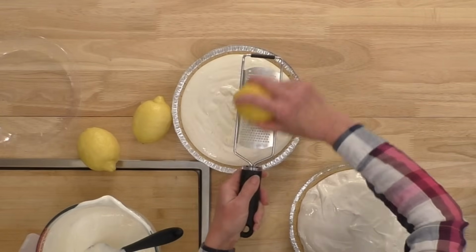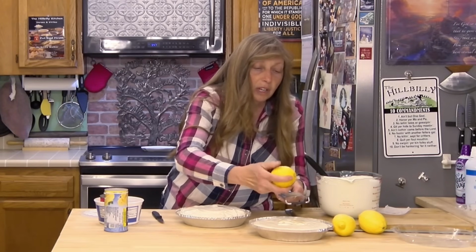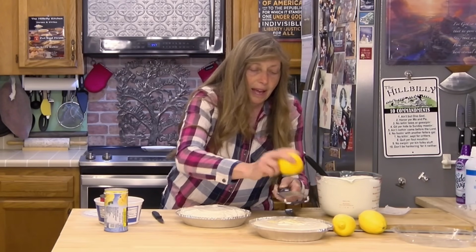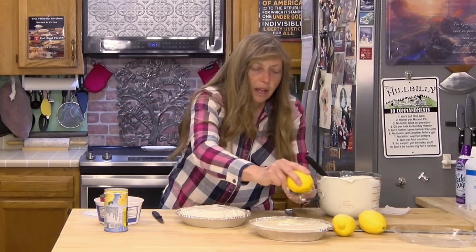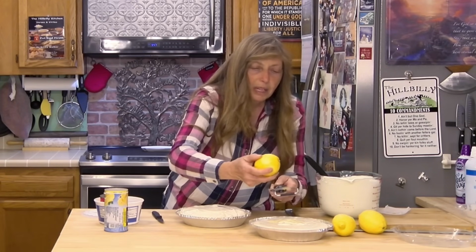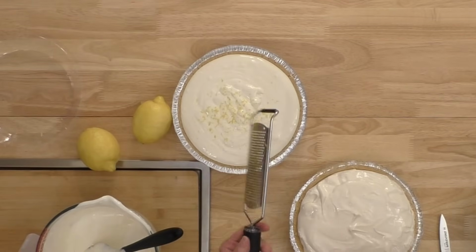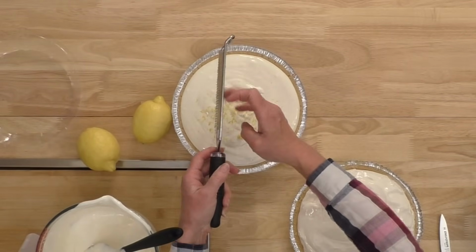You can top it with a little bit of whipped cream. You know, just get creative, or you don't have to do anything at all to it. But the lemon zest will add a lot of flavor, and it adds just a sprinkle of color. Makes it smell more lemony, which makes it taste more lemony. You can garnish it with some lemon slices if you want to, or wedges.